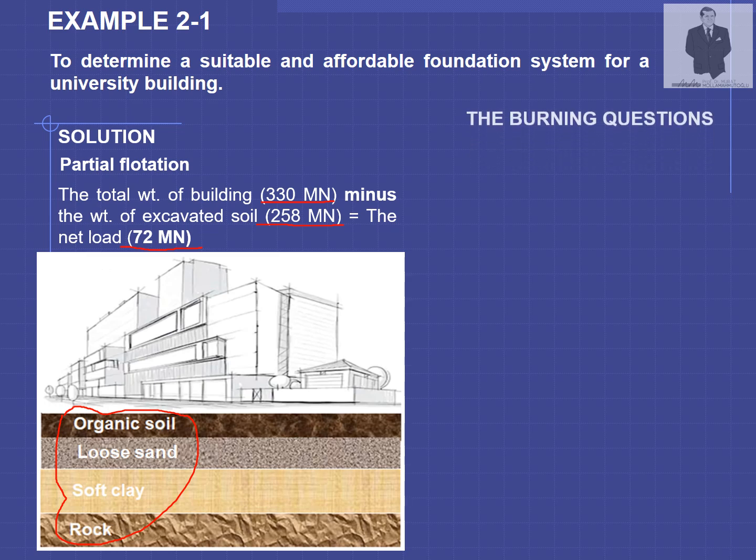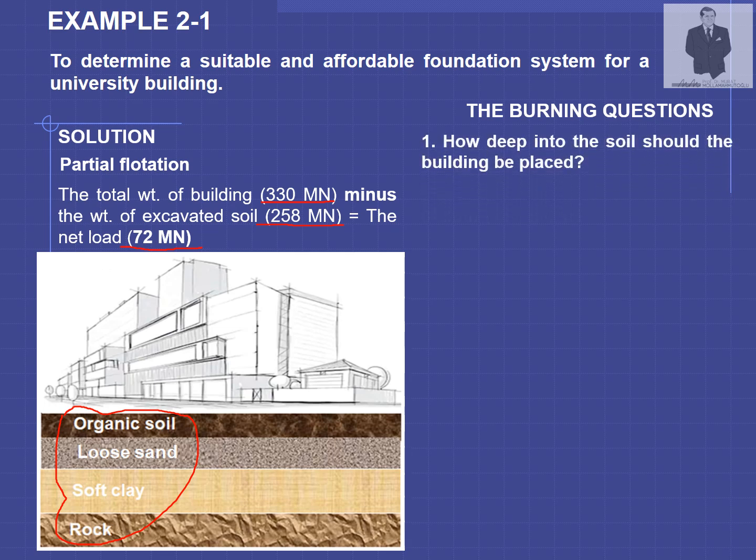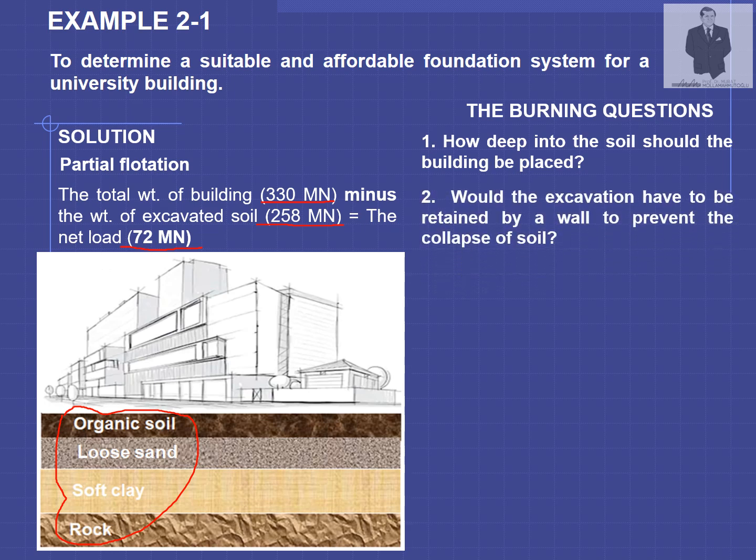The geotechnical engineer had to answer several important questions. Let us see what they were. The first one, how deep into the soil should the building be placed? In other words, what would be the depth of excavation? The second question, would the excavation have to be retained by a special retaining wall to prevent the cave-in of soil?